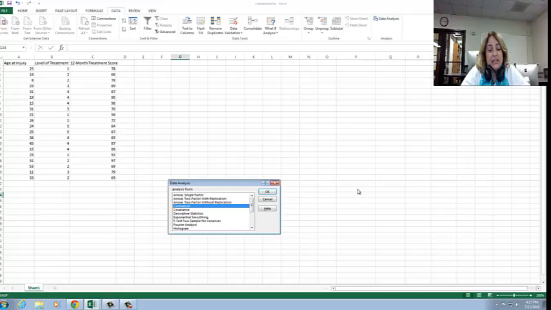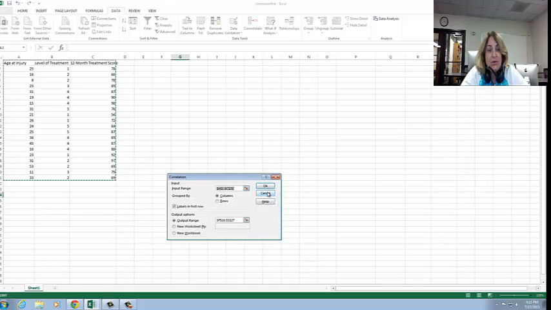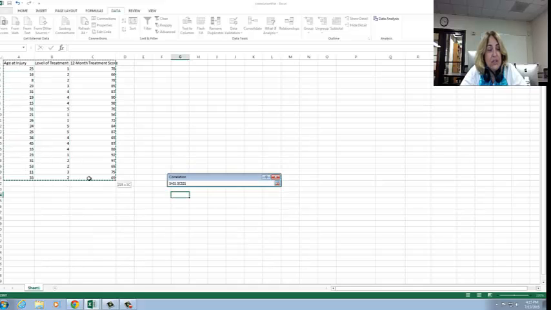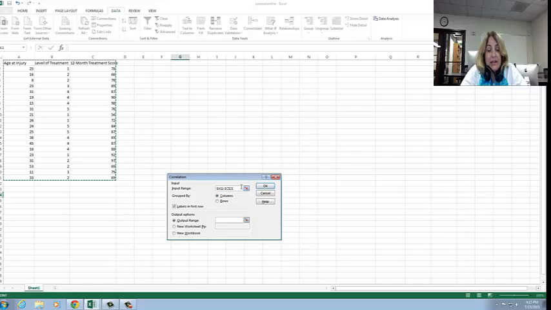That will add this tool to your package. And so when I pop it open, I see Correlation is here. It's probably highlighted because that's what I used the last time. So in order to do that, I just pick the statistical tool I'm going to use, say OK, and because I've already done this, it's already anticipating what I want. But I'm going to clear these out so that you can see exactly what I'm doing as I walk through it. The input range is what variables I want to look at, and I want to correlate all three of these with each other. So I just highlighted it like that.